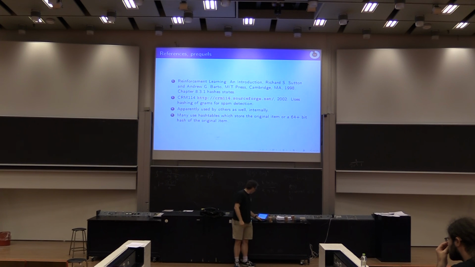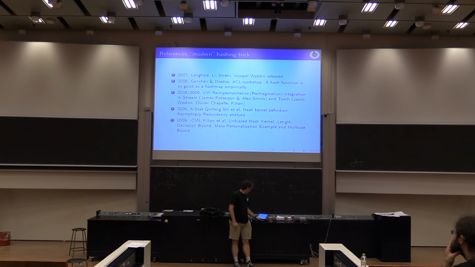Okay, so there are some references in the notes about uses of the hashing trick and where it's published. This one has the unbiased, the signed bit in it. This one discusses why it's a Bloom filter-like structure on the important features. And then there's, of course, the Vowpal Wabbit website itself, which has hashing built in. There are actually several other open source machine learning systems which now have hashing built in one way or another.